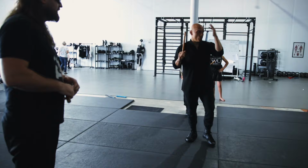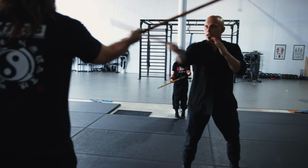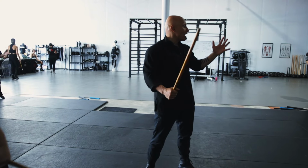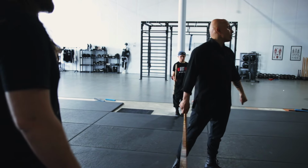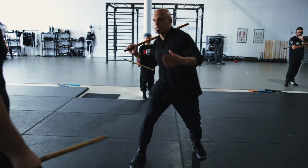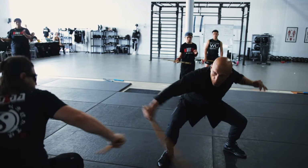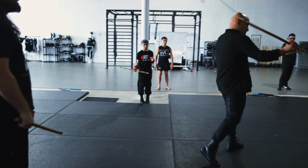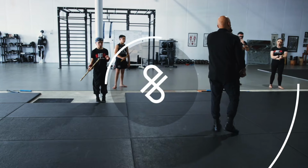Otherwise, if this hand is just dead, it looks like this. Did you see how this whole side of my body is not working? So everything is a pull system. So now look at me with the pull system. Pull, pull, pull, pull. Pull, pull, pull. Yeah? Okay, go.